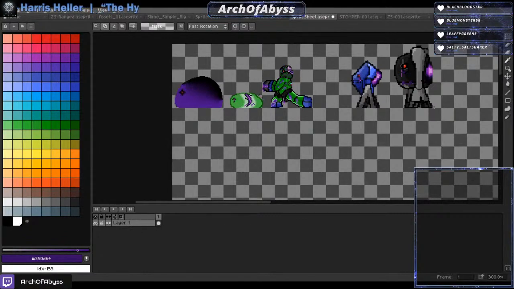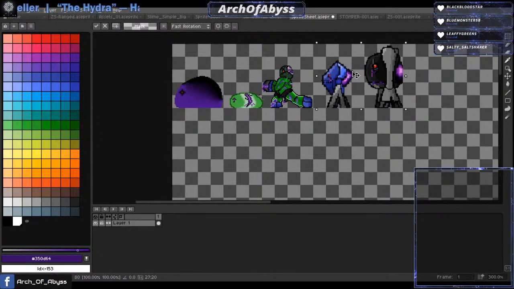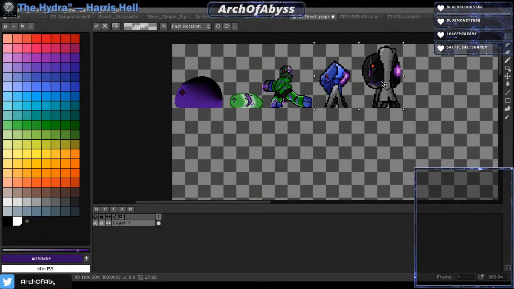So I move these guys a bit closer. So this could be just a room, right? So this guy moves around with these guys following around.